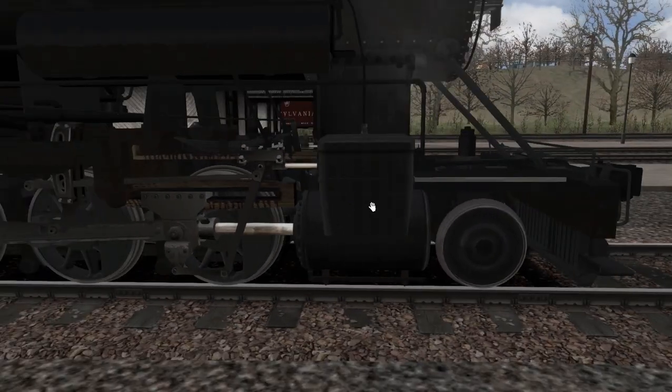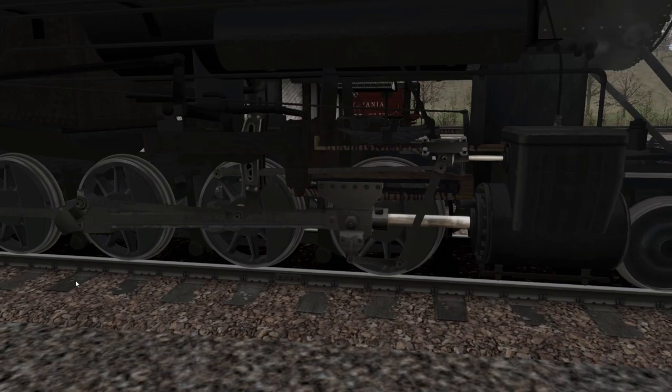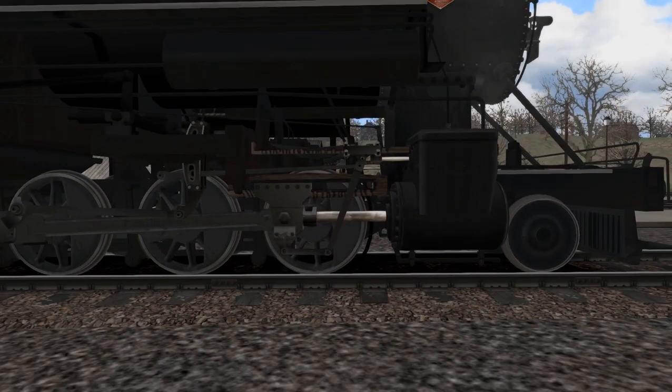But back in there should be some equalizing bars, and they'll monkey around through here, swing arms and all that sort of stuff, and they equalize out onto the drivers to put the weight on them. And he may have put them in here. There's your brake cylinders, by the way.